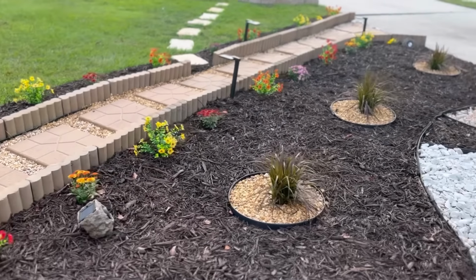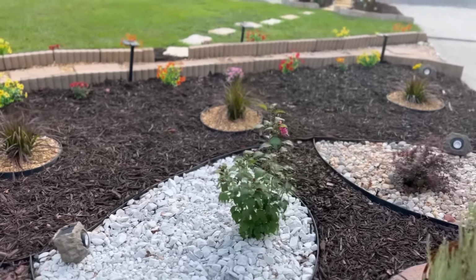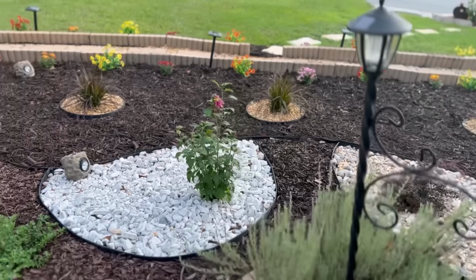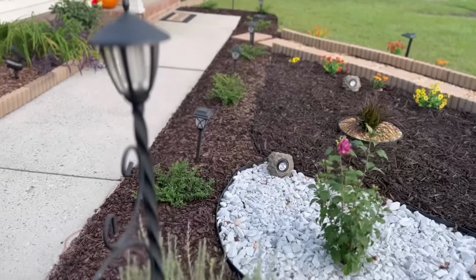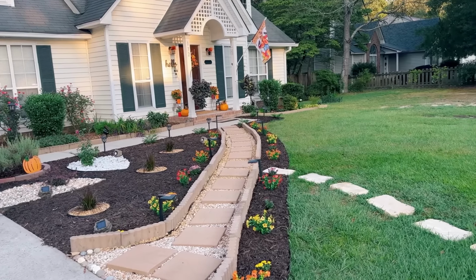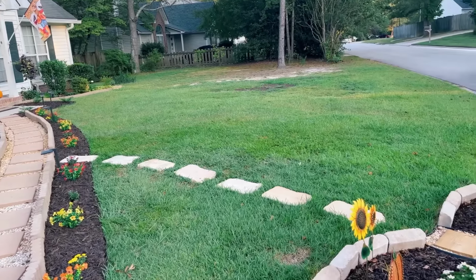So here was the final result of this project. I absolutely love the way this turned out. And again, this was super budget friendly. I did this in about 7 days and I did it completely by myself. Anyone could do this. This was super affordable and it added tons of value to my home.